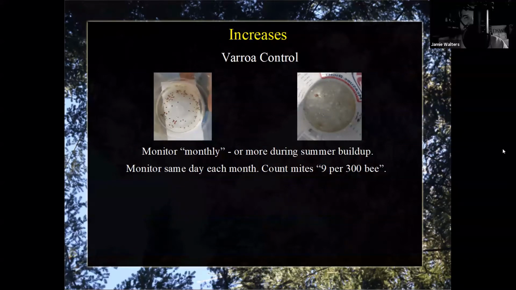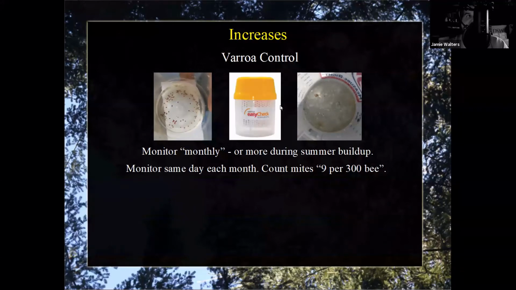Okay, I'm going to jump back on the soapbox with the Varroa. By the time you guys who are going to get nukes here in the spring, you won't even have to worry about doing your first alcohol wash until mid-June or late June. So if you're going to religiously go out and check every month, that's the time to do it. Remember, this is not what you want to see, 162 mites per 300 in your sample. The easy check, and I'm going to show you both ways to do that.